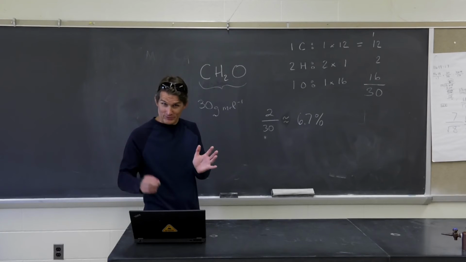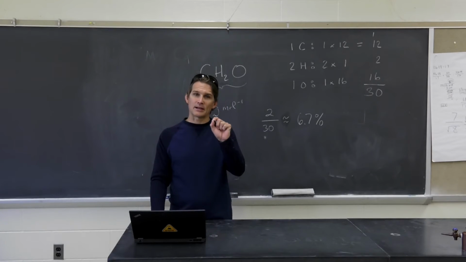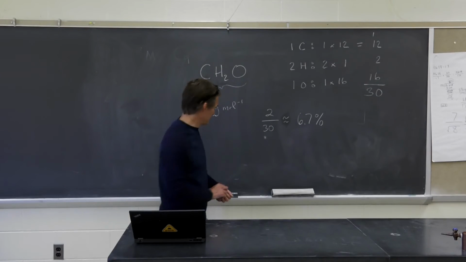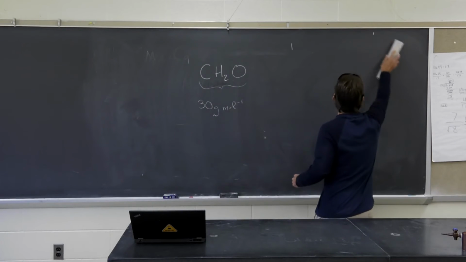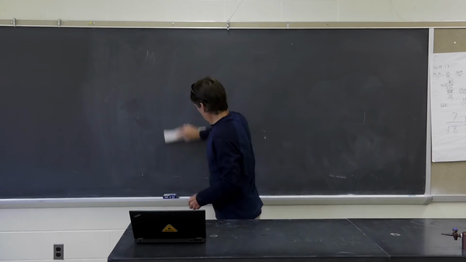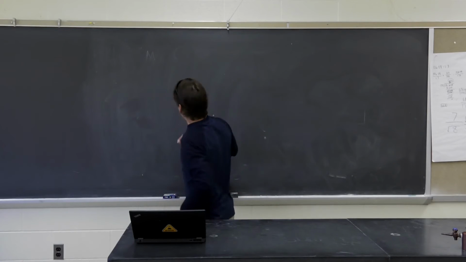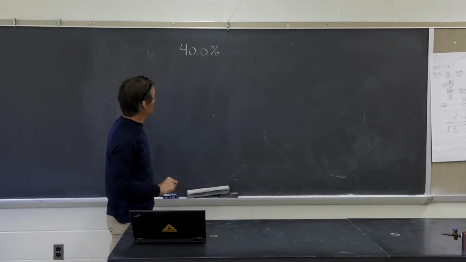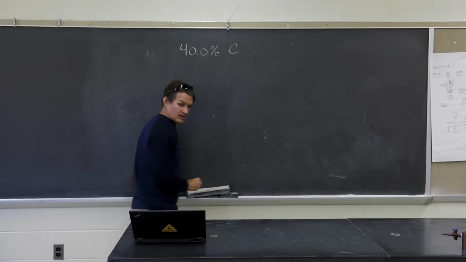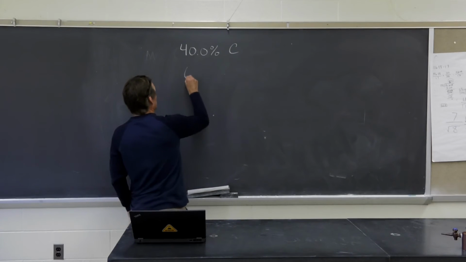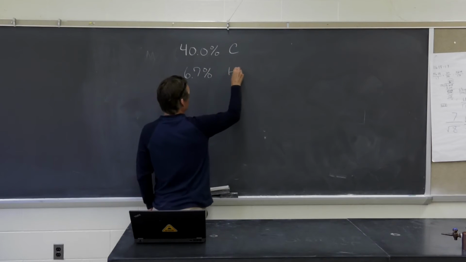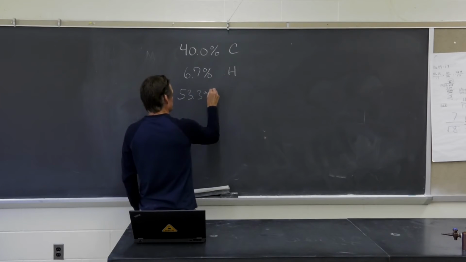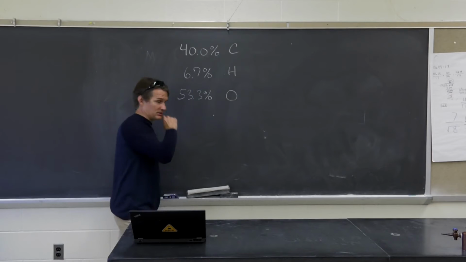This one we're going to work backwards. So in this case, we're going to analyze a compound, glucose, it's blood sugar, and if glucose is analyzed, there's different methods for doing this. We're not going to worry about that right now. But we could analyze glucose and we could find that 40.0% of glucose is carbon. We also find that 6.7% of glucose is hydrogen. And we also find that 53.3% of glucose is oxygen.